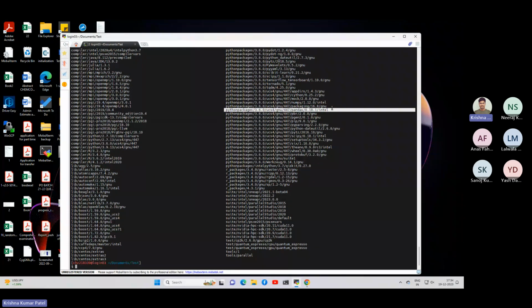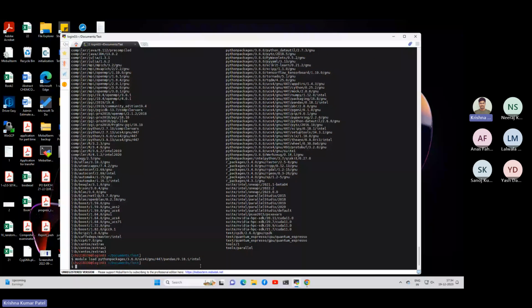So this is one way you can look for it, and then you can see, okay, here it is. One Python package is this one. I can simply load this one if I want. I can copy this one and then say module load and then paste it. So this is how you load that software or interpreter. You say module load and then its address. This is the address of that particular Python package. If you want something else, you have to give that address and hit enter.